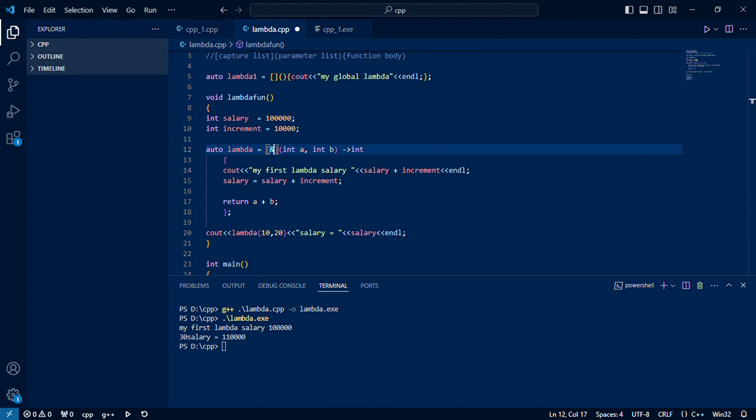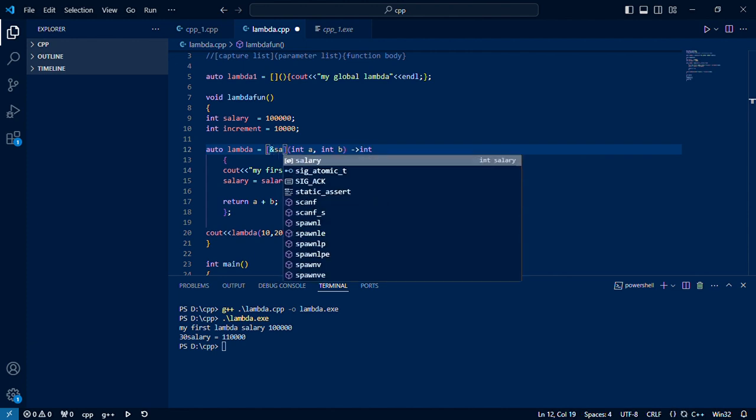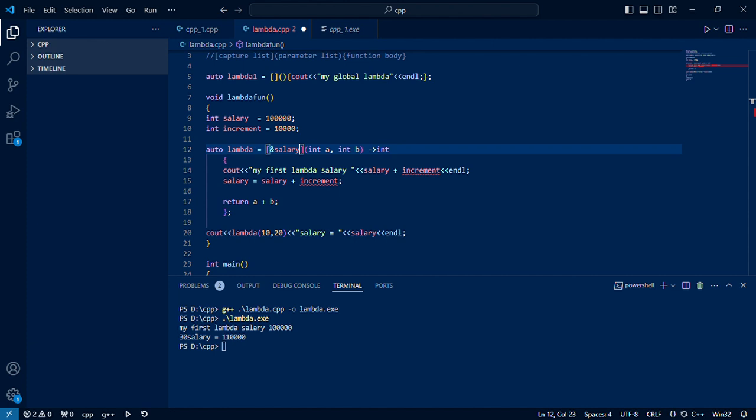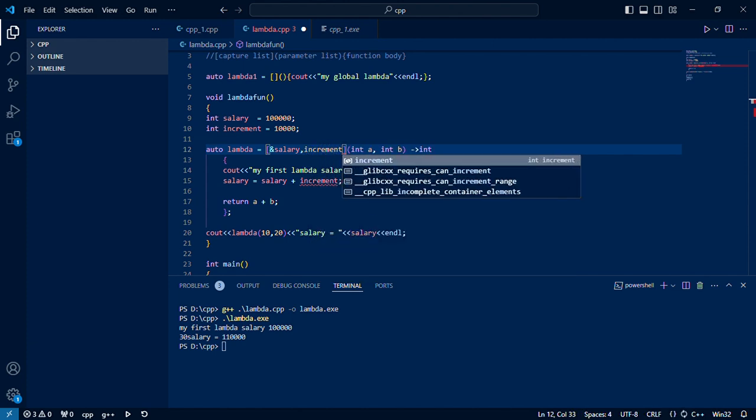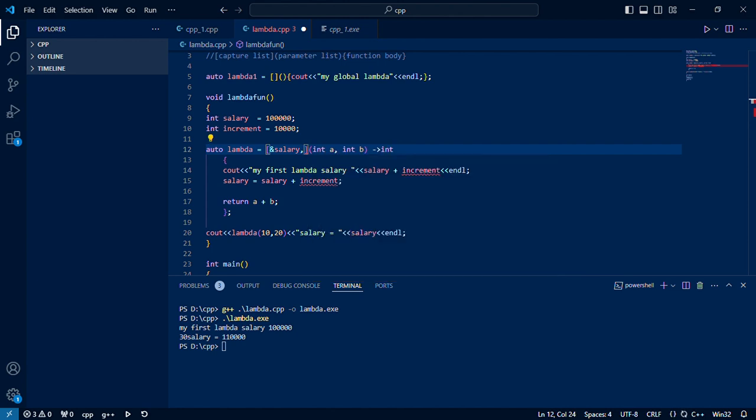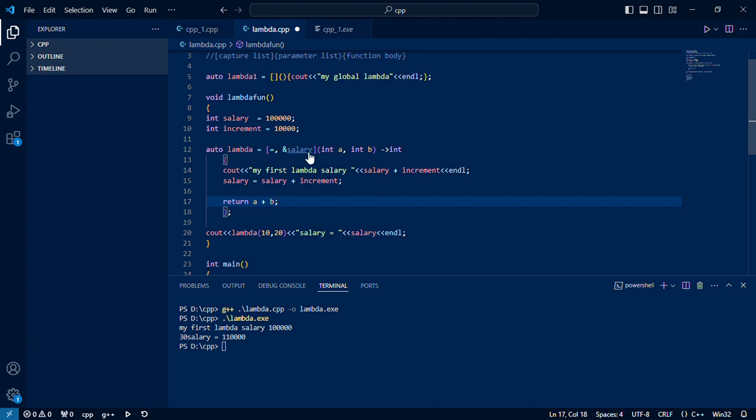In that case, what I can use is I can say salary as a pass by reference and increment as normal. So I can type increment here, or I can even mention equal. Okay, so what happens now? Sorry, let us make this change here: equal first and increment by second parameter. So all the variables should be accessible, and salary should be modifiable.